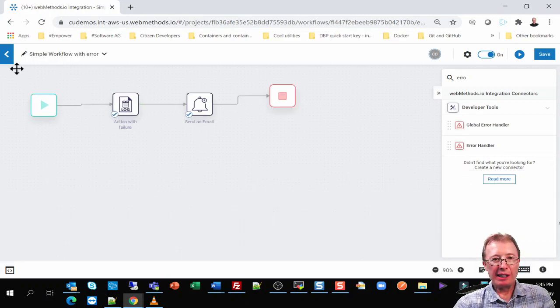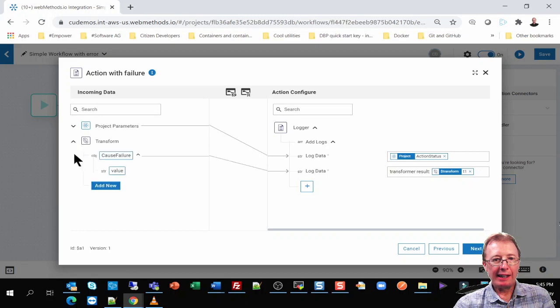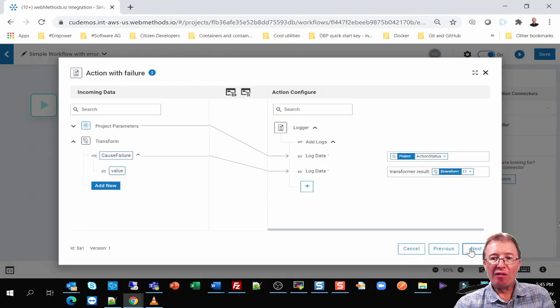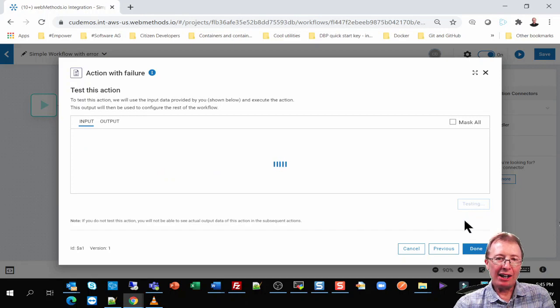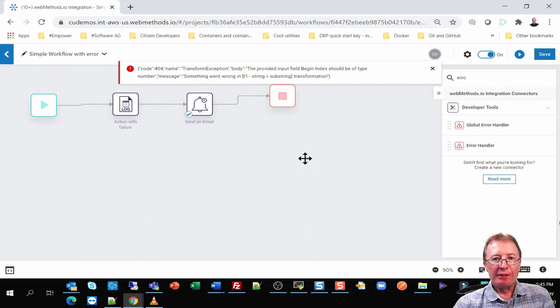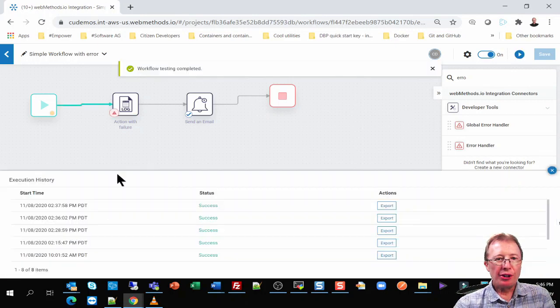This is also available. Let me quickly show you this. So let me just put that error back. Again, I like to do a test because it's a good practice. So let's save it. And again, now if I run it, it should error out on this step again. Let's run it. So there it is again.